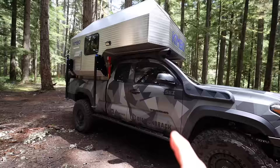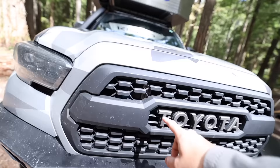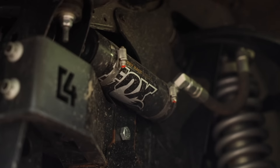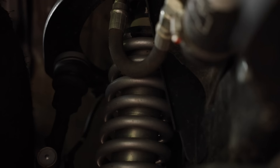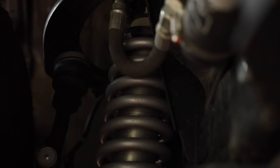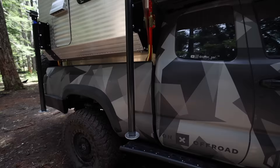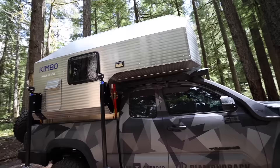I'm not going to list all of the mods — you can find a full detailed build list over on my website, sciproductions.com/scigarage. Some of the important ones for the Kimbo: up front we have an ARB twin compressor hidden behind the grille on a Running for Tacos mount. Up front and in the rear I'm running Fox 2.5 DSC suspension — really beefy stuff. I've also upgraded to 650-pound springs on each side. And in the middle, something you can't see, I have 5.29 gears, initially to push the big 35x12.5-inch tires, but gearing like that also makes pulling a camper super convenient.